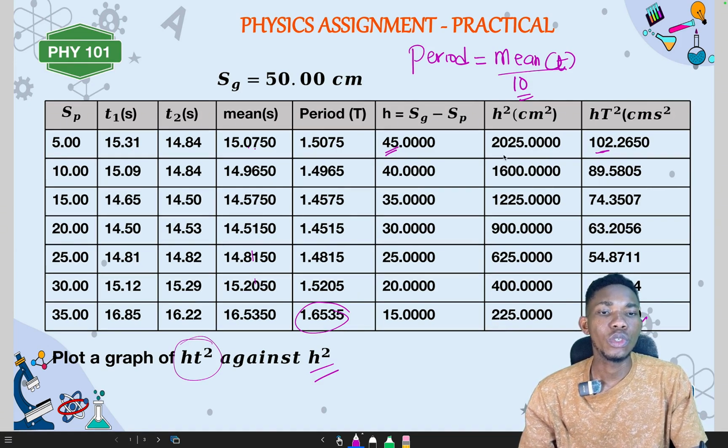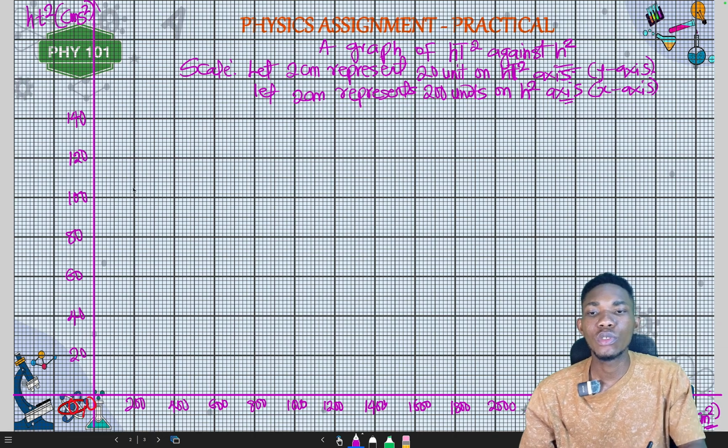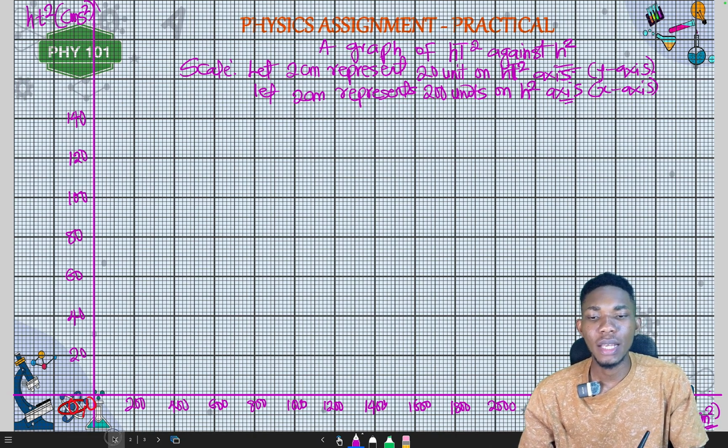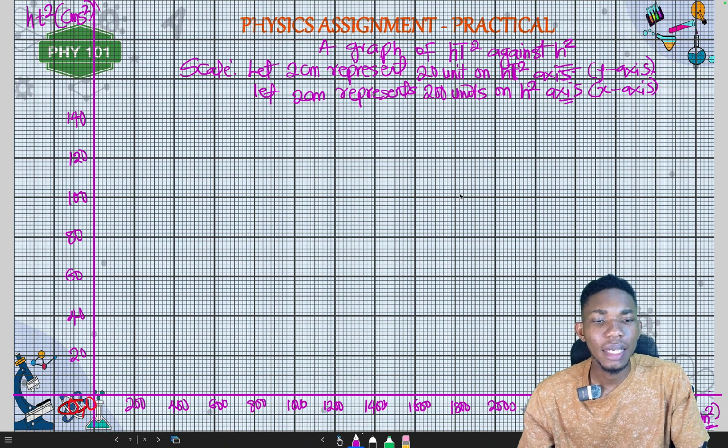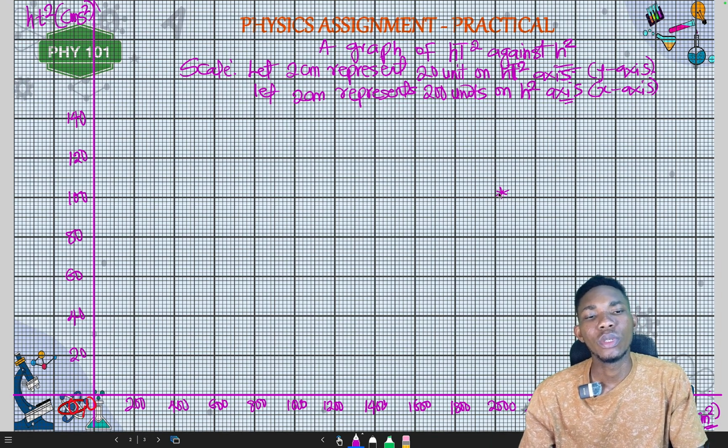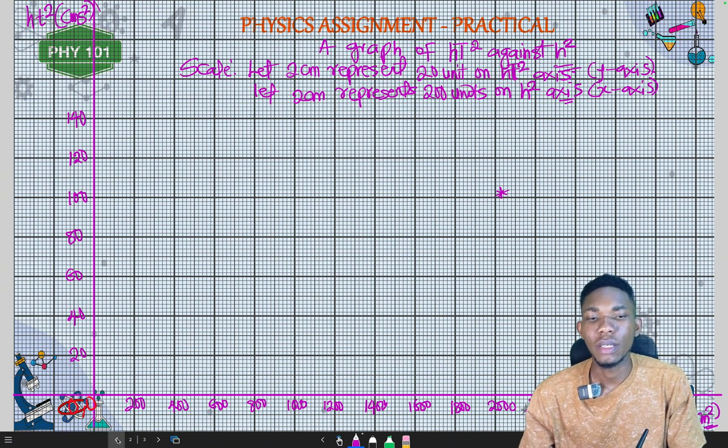When it was 102, it was 2025. 102 is very close to 100. So you just move it a little bit above 100. And this one is what? 2025. 2025 is like one line ahead of 2000. So this is 102, one line ahead. Then this 2000. Then 2025 will be somewhere, this 25, 50, 75, and then 20 will be this. So 25 will be somewhere very close to this place here. You mark it. Are you getting it? So you have 102 and then 2025. Then you come back here.